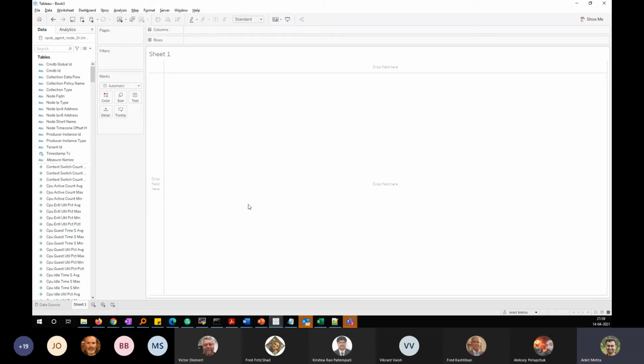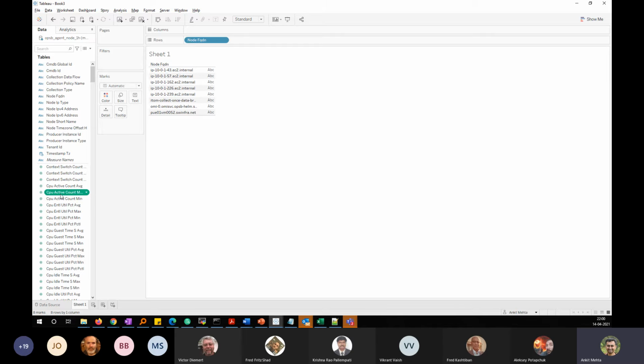So I'm interested in my tree map for CPU utilization, memory utilization. So let's start with CPU utilization. Obviously I want my node name, because that will be one of the things for which I will be showing the metrics. That will be my dimension essentially. And let's find the CPU utilization average. Yeah, so that is here. So I'm going to just double click this and include it in my report.